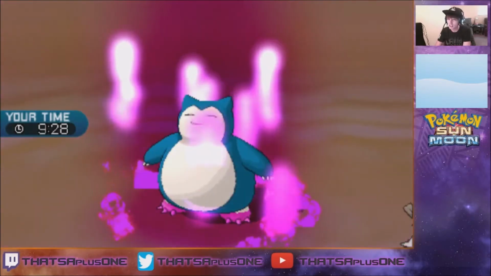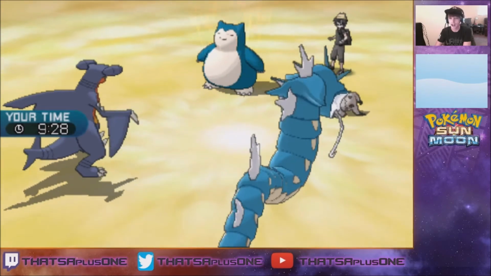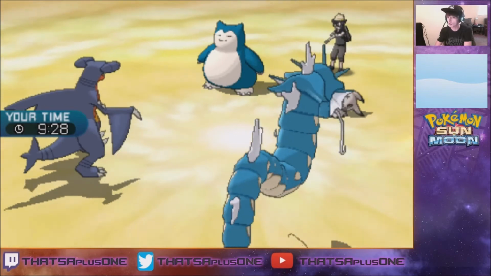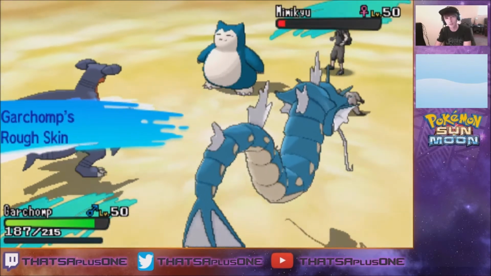Snorlax is going for a second Curse. Holy moly, this guy is off to the races. And he's actually at +1 right now. Remember, my Intimidate lowered his stats by 1 when I first sent it out. He's going for a Shadow Claw. He's at -1, and that's not going to do it.